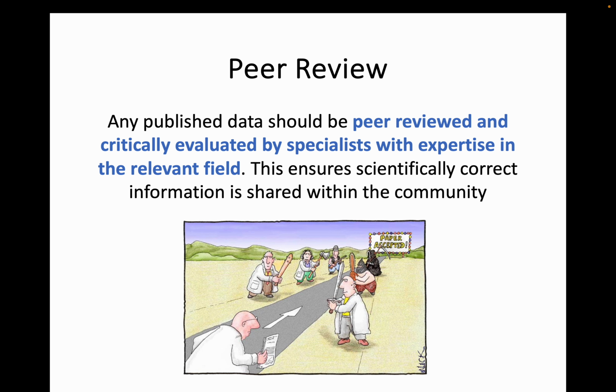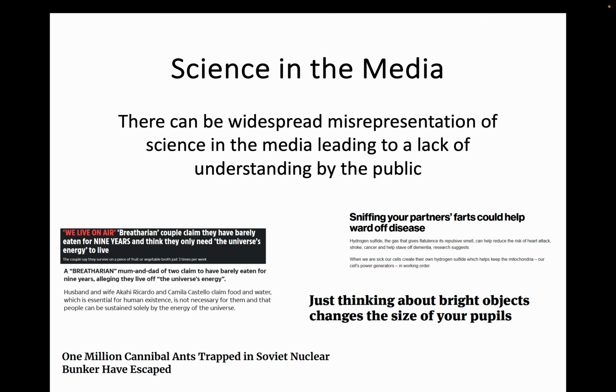Now, like I said, this is a really common question, and a lot of times people get it wrong. The reason they get it wrong is they'll often say something like, oh, this is when scientific investigations or write-ups are evaluated by other scientists, and they won't mention this idea of experts. So experts in their field is just critical for you to write. So if there's one thing you remember from this unit, please remember the definition of peer review. It's critically evaluated by specialists with expertise in the relevant field.